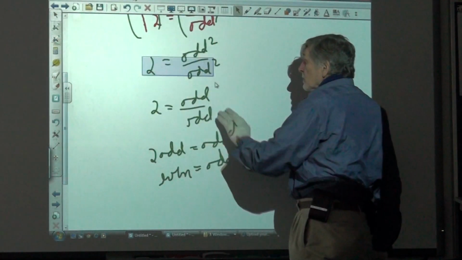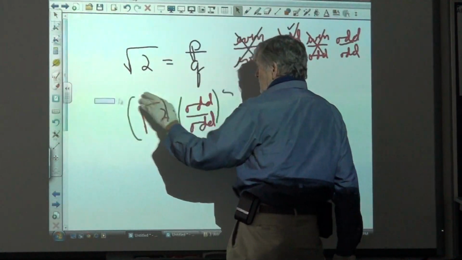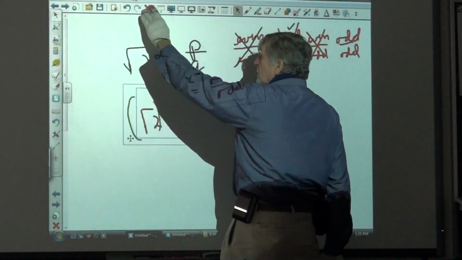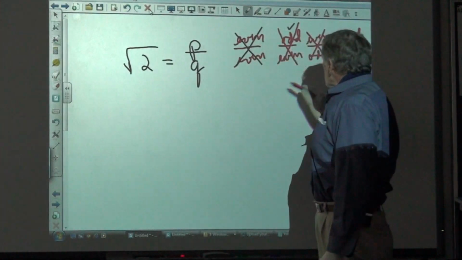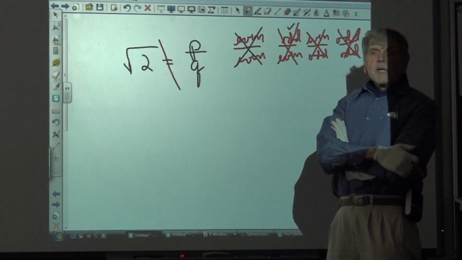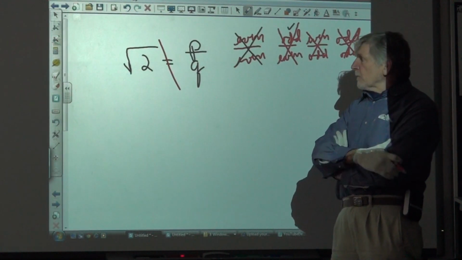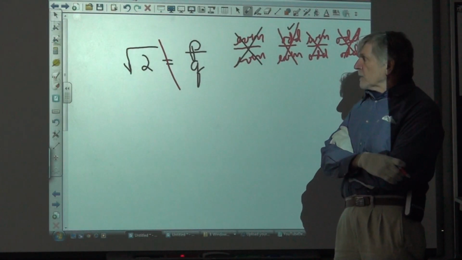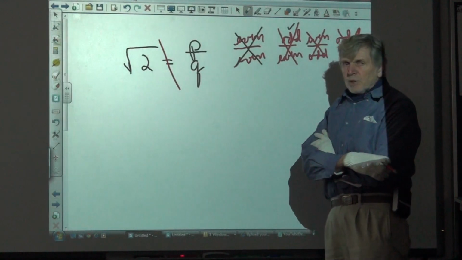So all 4 possibilities are disallowed, and then the only thing to conclude is that your assumption that the square root of 2 was equal to some integer divided by another integer cannot remain. So you have to then discard your assumption and declare that the square root of 2 can never be expressed as one integer divided by another integer. Therefore, the square root of 2 is not a rational number.